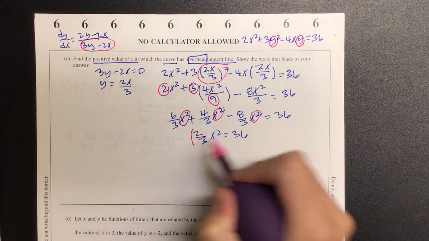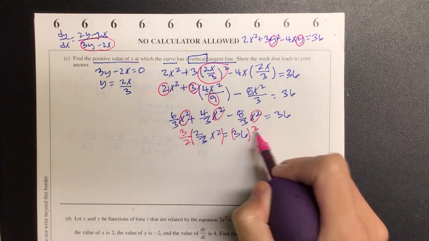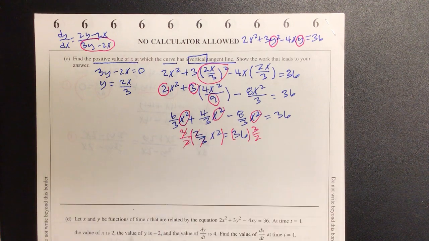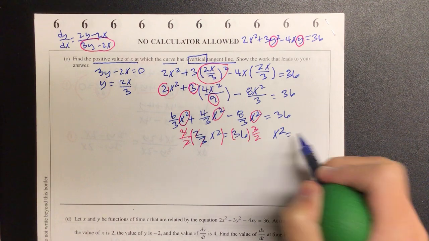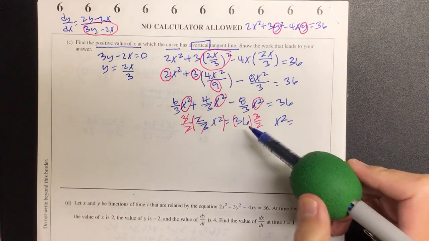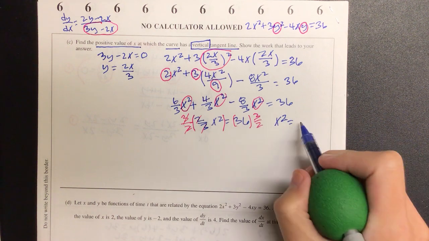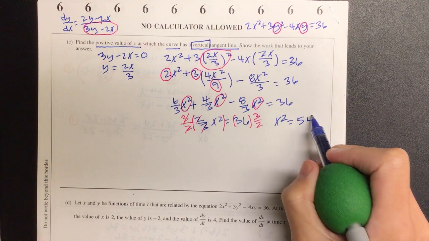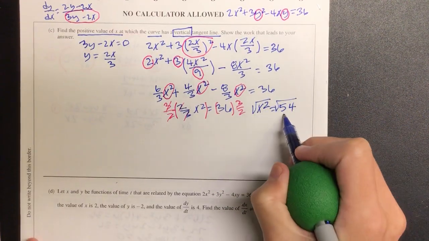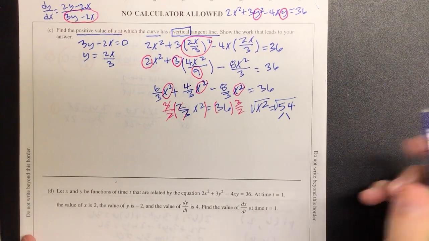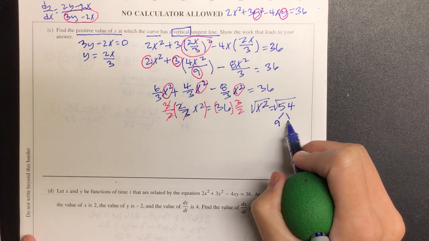And I think I want to multiply by the reciprocal. So we have 3 over 2 and 3 over 2. All that goes away. So that means my x squared is going to be some whole number. So let's do the mental math. What is half of 36? 18. 3 times the 18, 54. Now we do want to square root this. When I square root this, we get a clean number with a perfect factor of 9. 9 and what? 9 and 6.